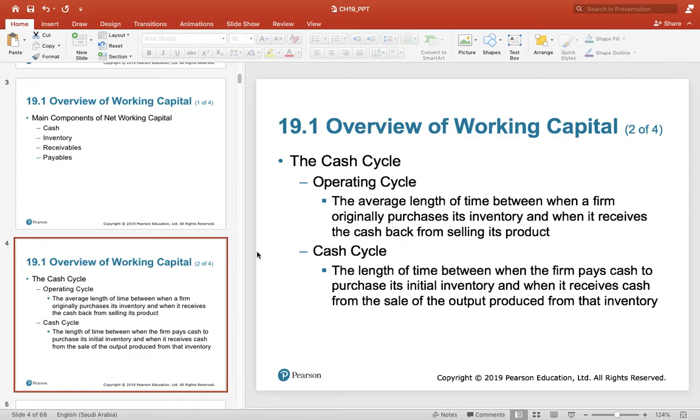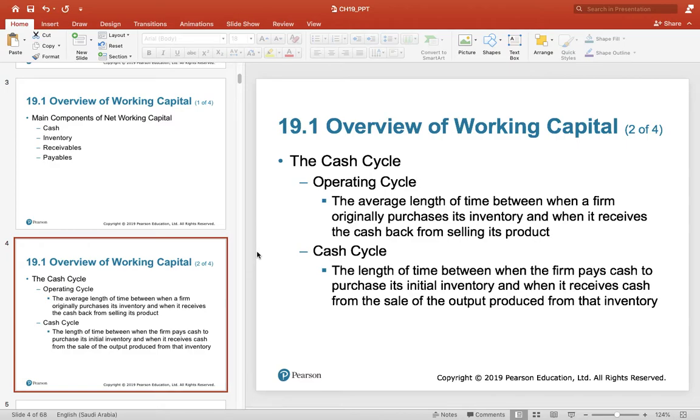Now we have the conversion cycle. The conversion cycle means, from where you started the operation, how much time it takes to reach the same point again. That is the cycle. A cycle can be of two types: one is the operating cycle, the other is the cash cycle. So operating conversion cycle and cash conversion cycle. We call them OCC and CCC.